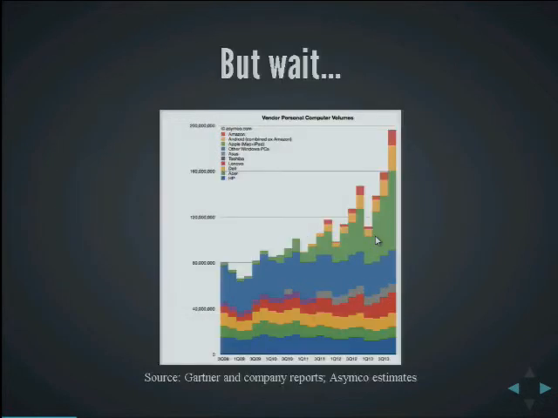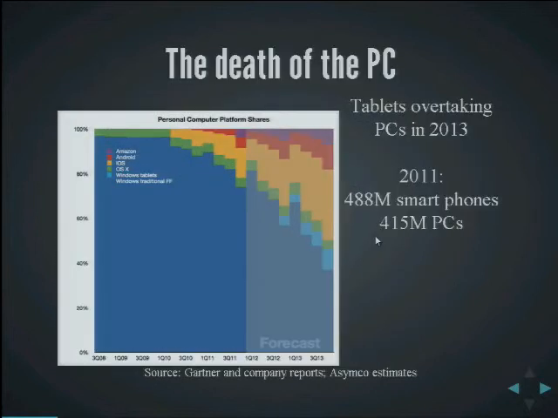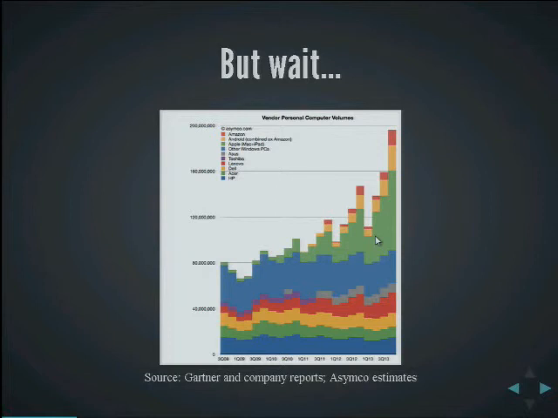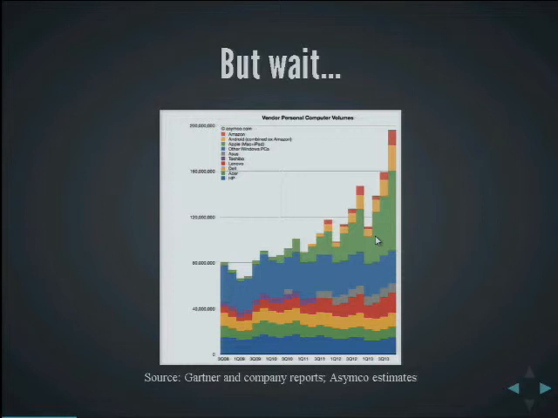But if you dig into these statistics in a little more detail, it's actually quite interesting. That chart showed PCs plunging down. But if you look at the actual sales numbers, the growth is in tablets, but people are still buying PCs — the sales of PCs are actually fairly stable. And yet we're still seeing this explosive growth of tablets. So it's more of an additive change where tablets are being added to the mix. PCs are still very much with us.